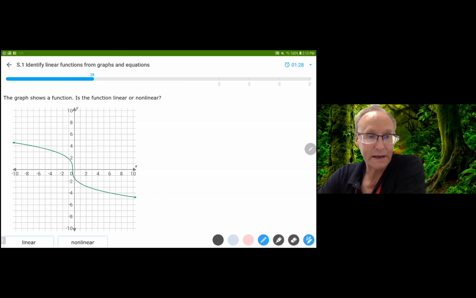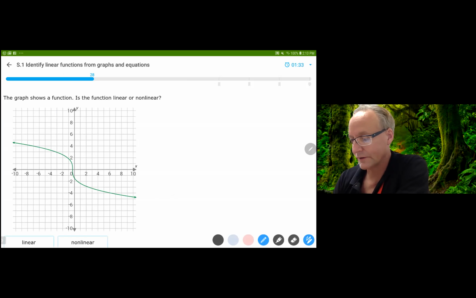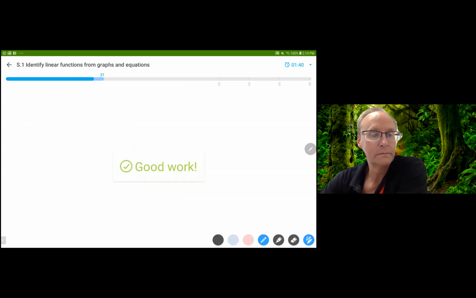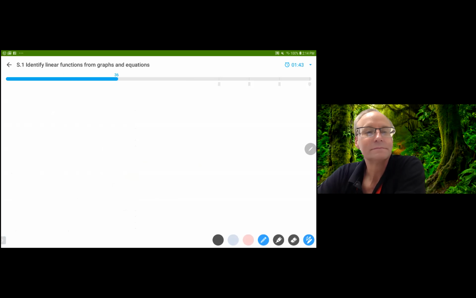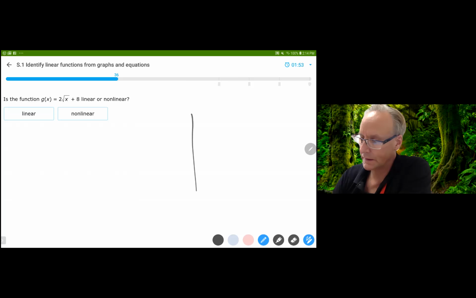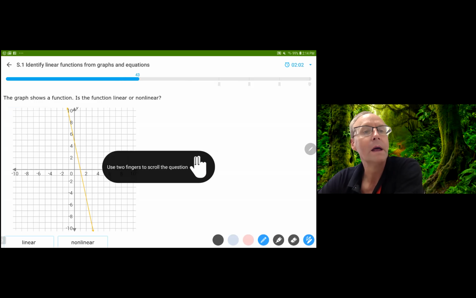This one is nonlinear again because it's not in a line. I could write the equation and everything, but it's a cube root function, and it's nonlinear. This is a square root function, and if I were to graph it, it would be sideways. It would look something like this, but we know that it's nonlinear. It doesn't form a line because it's to the 1/2 power.